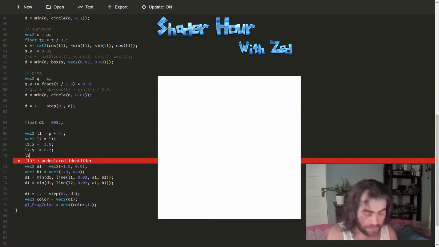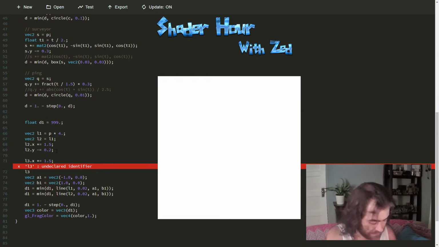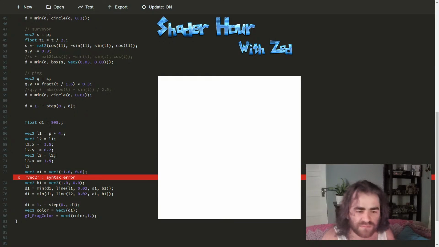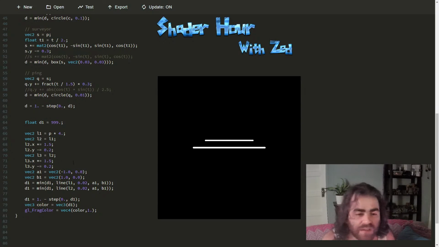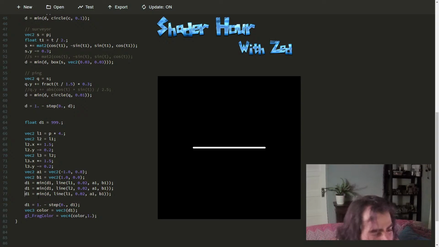Okay, so now L3, same idea, multiplying by 1.5 again. Maybe keep that consistent. L3. Oh, I didn't define it. Make it equal to L2, dot y minus equals 0.2, so keeping things on the same scale. And one of these 2 D1 lines.